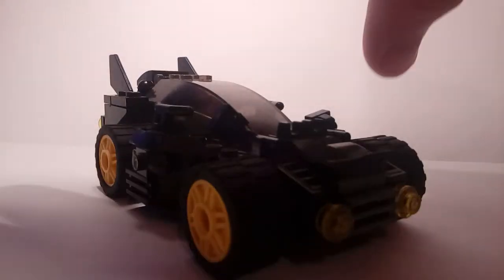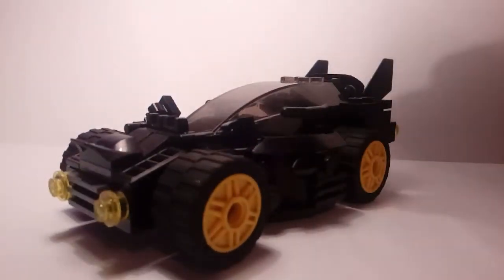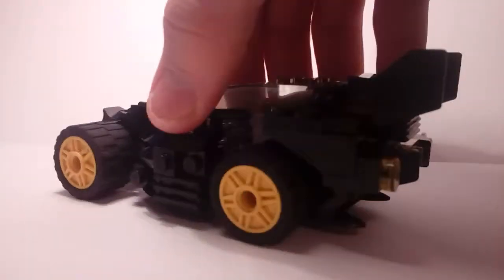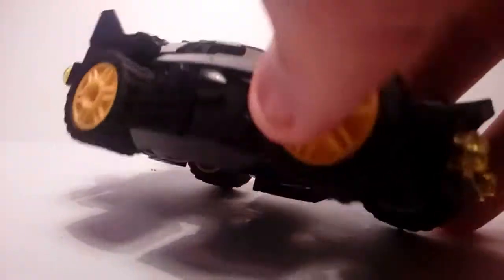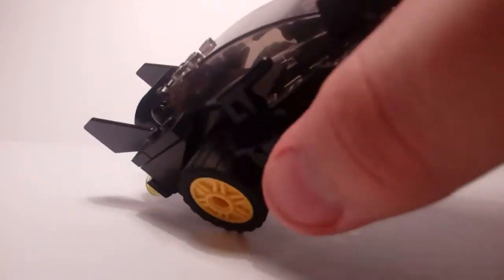So here we have our first vehicle, which is the Batmobile. I'll give you a little bit of a 360 of it. There's the side, the back, the outside. It's symmetrical in the front. There's lots of cool detail in this, like lots of these clip pieces everywhere and these little clip pieces here. There's handlebars on the side which keep the windshield inside, and you got yellow wheels this time. I went for a yellow and black colour scheme. Two bat wings on the back.